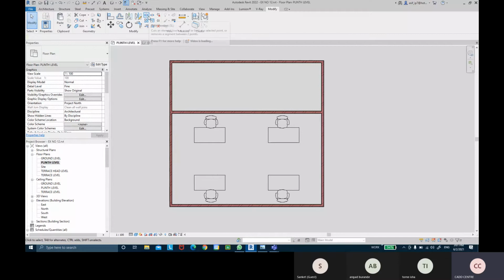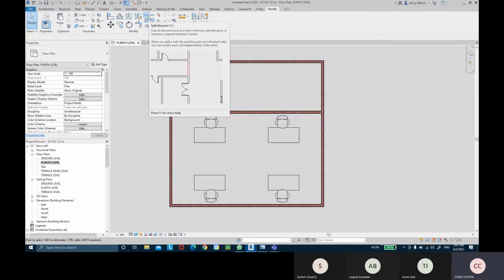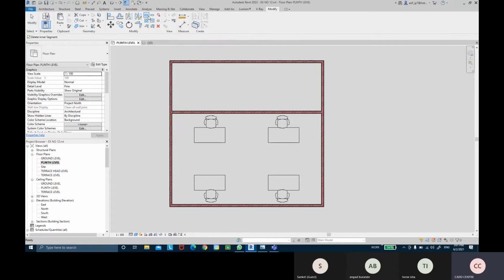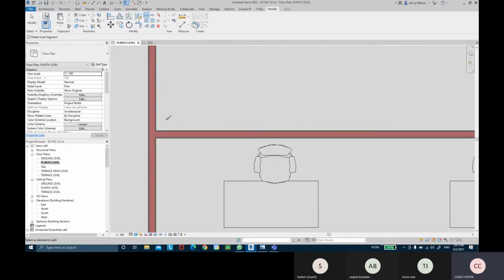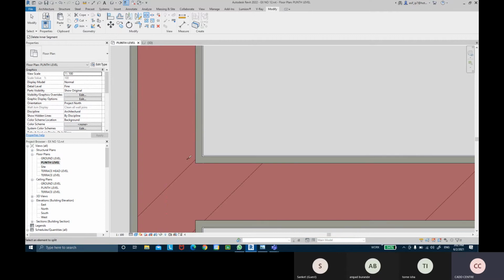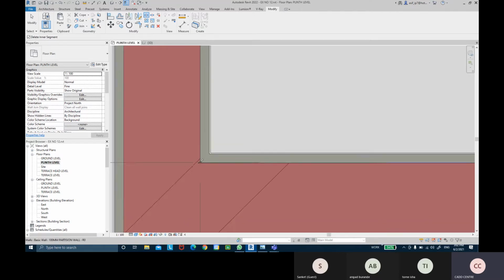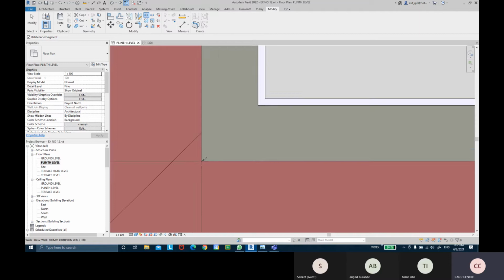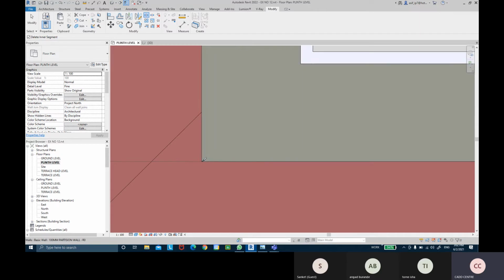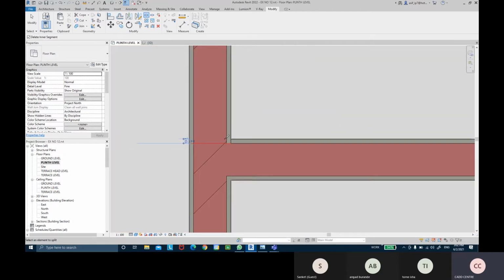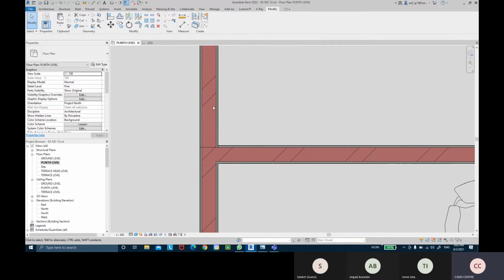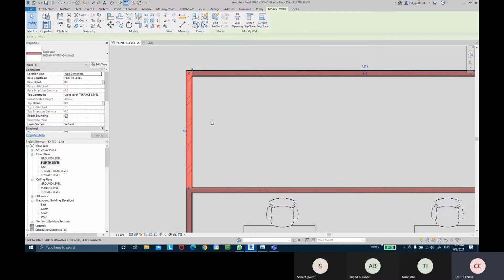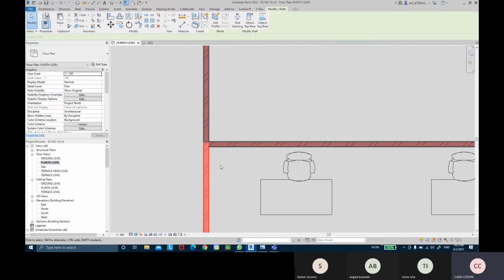So what I'm going to do is take the split element tool. The shortcut key for split element is SL, and then I'm just going to zoom in, and I can place this cutter right at the part from where I want to cut it. Zoom in, and I'm going to place it right over here. You can see that cut line, vertical or horizontal, and just cut it from there. Now you see that this portion of the wall got separated from that portion of the wall.